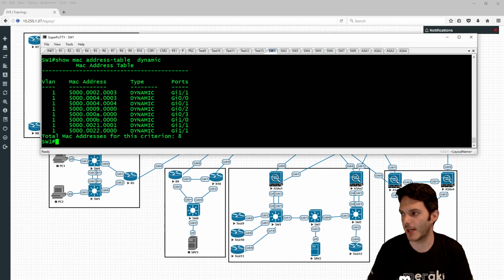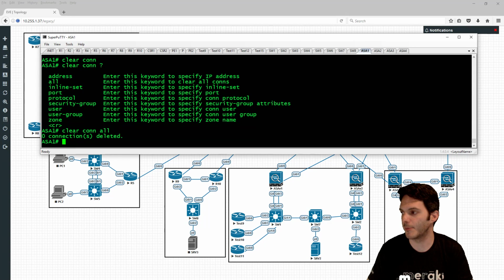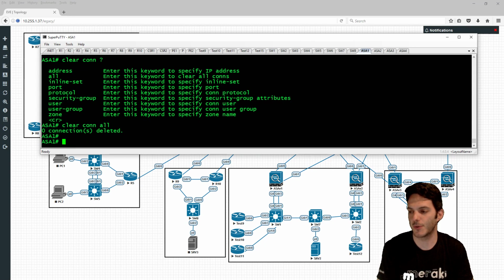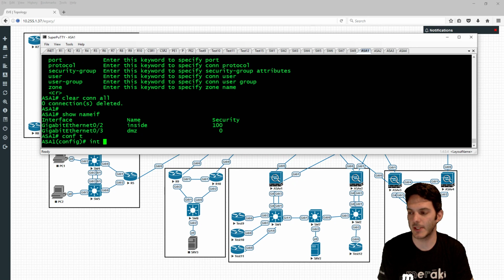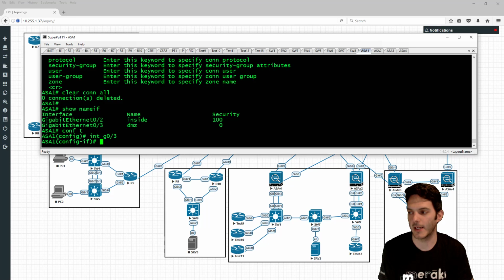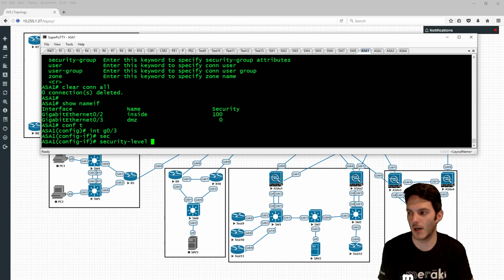So what I'm going to do now is go put on ASA 1, let's do a show nameif. So right now, the DMZ has a security level of 0. I'm going to go to interface gig0/3, and I'm going to set a security level of 100.